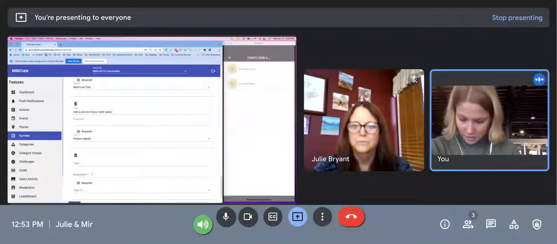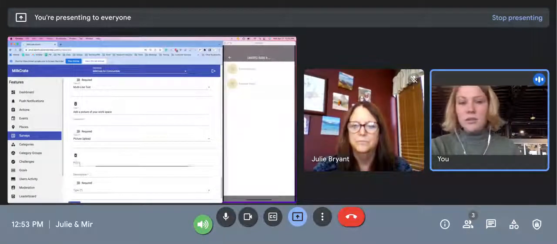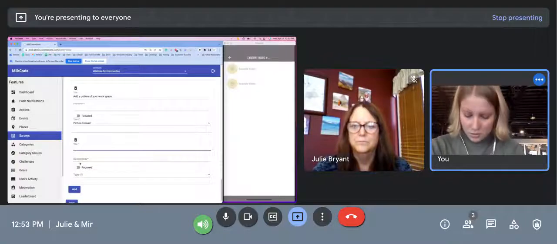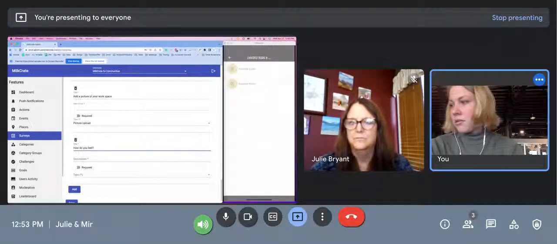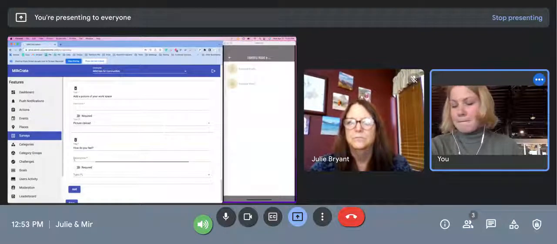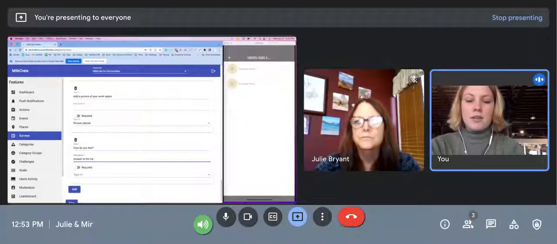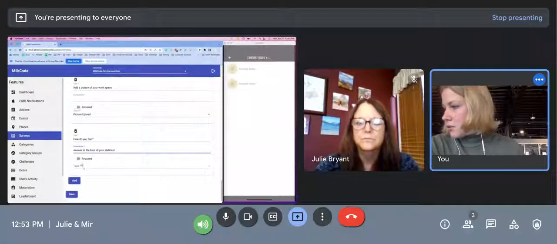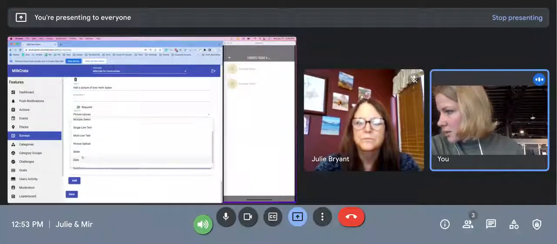So then our next one is a slider. So this is on a scale. Someone gets to select. So how do you feel? Answer to the best of your abilities. We're going to say that this is a slider.